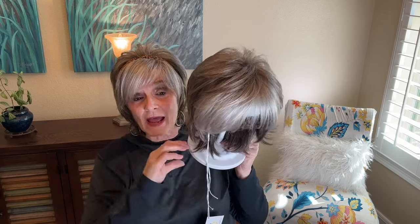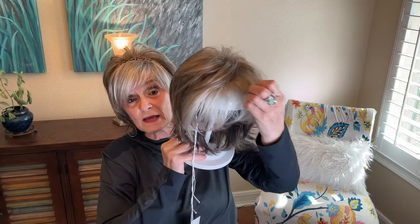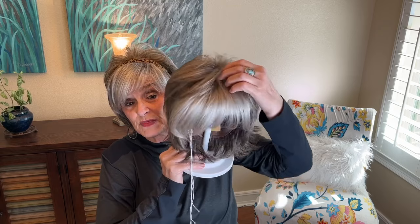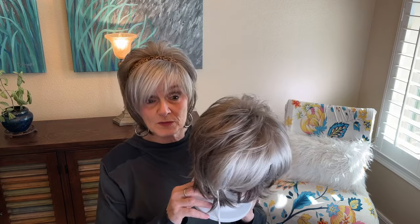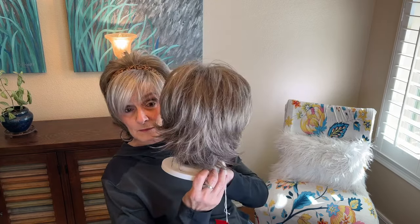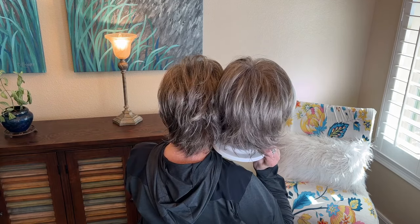When we opened the box and looked at it, in all actuality, this is a large cap. So it has more hair to it. I'm thinking that there's just more silver put in right here than in this wig, the smaller wig. Boy, but I sure do like this style. Do the back. Yeah. And it still looks a slight difference in the color. In the back, slight. It's ever so slight.